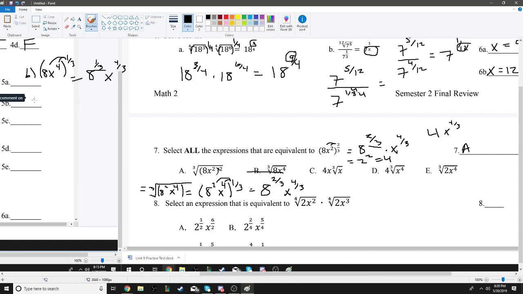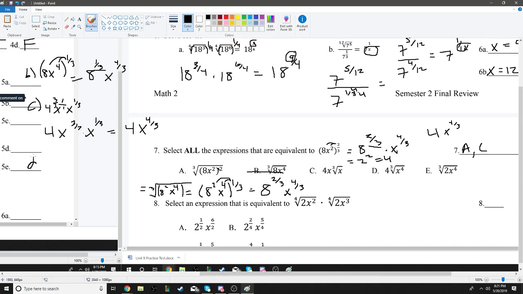Okay. For C, let's change this one right here. So for part C, this is going to be 4x to the 1st times x to the 1/3 power. And again, you can only combine them if they have common denominators. So we're going to multiply this exponent, top and bottom, by 3 to make this x to the 3/3 times x to the 1/3. And when you add the exponents, you get 4 times x to the 4/3, which is the same as what we got in the other problem. So C is an answer.